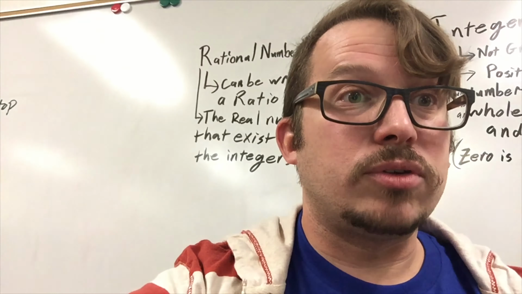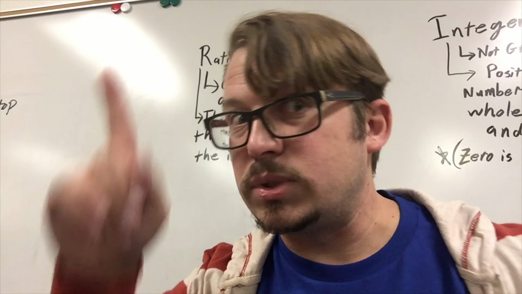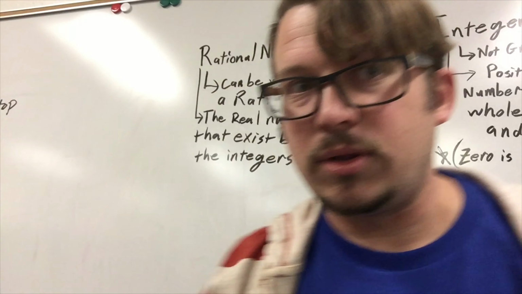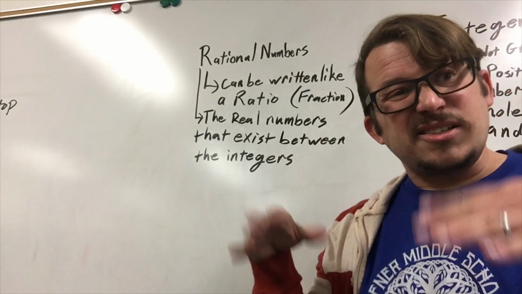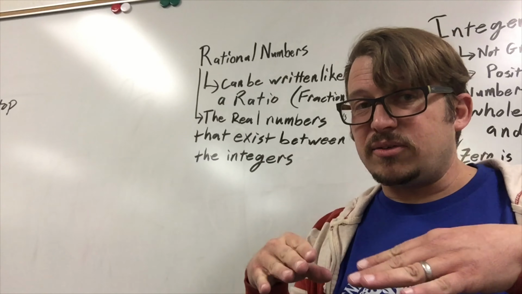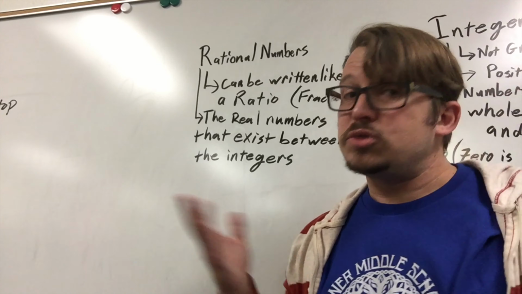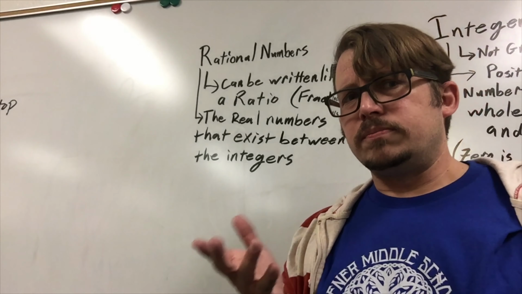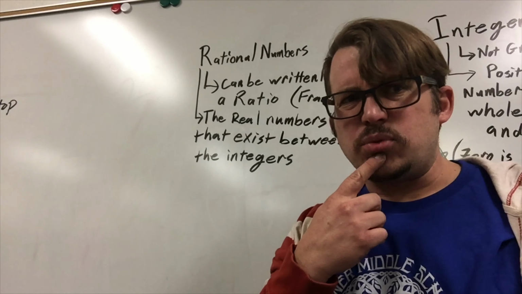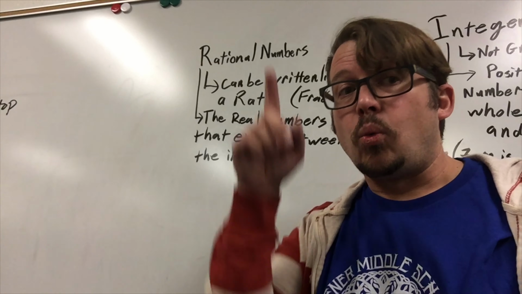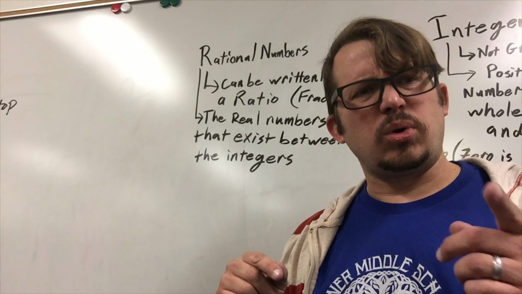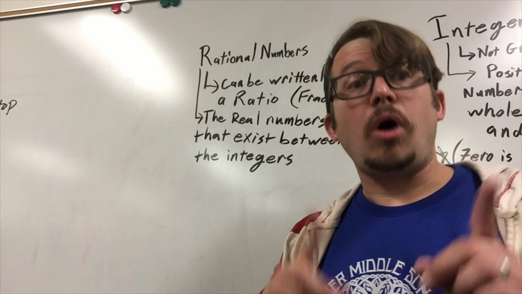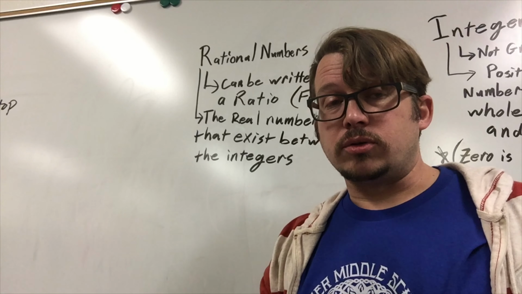Next we're going to be talking about rational numbers. Now, that was kind of crazy because we just looked at the ceiling. I'm sorry, the thing fell over. Rational numbers can be written like a ratio. That's a fraction. If it's a number that you can write like a fraction, 2 on top, 3 on bottom, 2/3, or maybe you've got 0.5. 0.5, what's that? Well, that's half. So 1/2. What about 4/4? Well, 4 divided by 4 is 1. So all the whole numbers are also rational numbers.